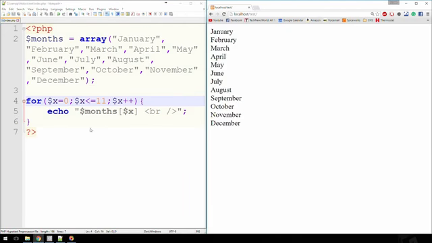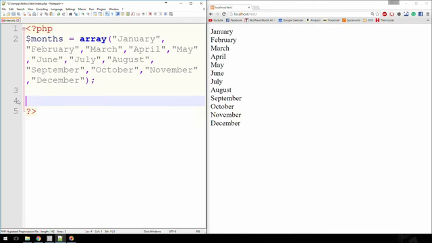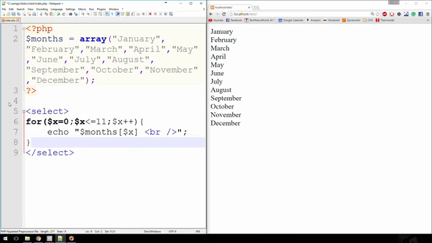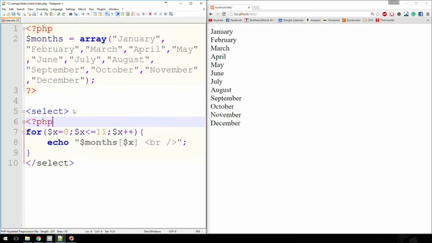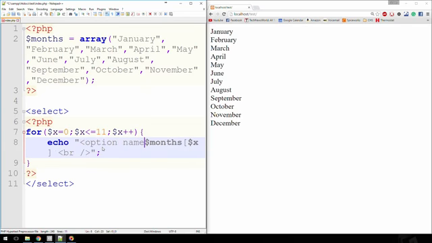Which is fine if we're just wanting to list the months inside of a for loop. The problem is, look what happens whenever we actually try to make real HTML out of this. Let's go down, and I'm going to copy this and get out of here for a moment. We'll say select and kill our select, and then paste this back in here. Let's throw some tags around it. Okay, so we now need to turn this into an option, and then we'll give the name equals x, because it has to have a name if you're actually using this in a form.